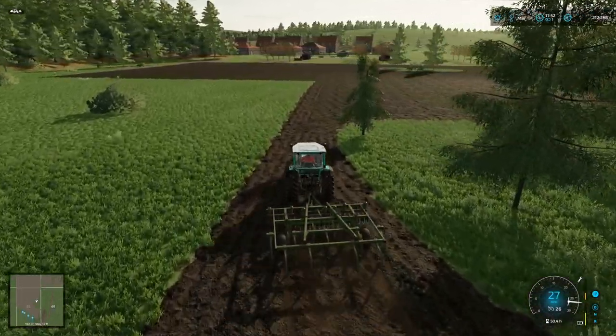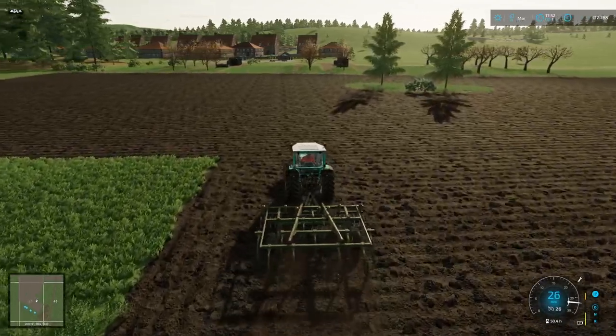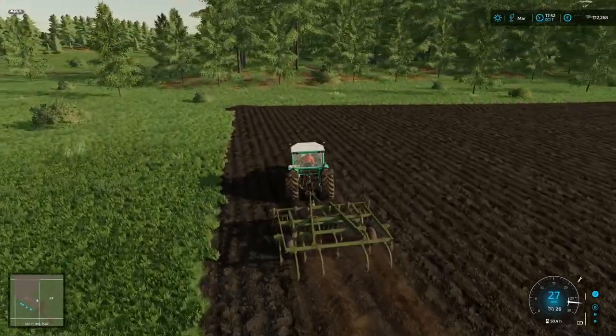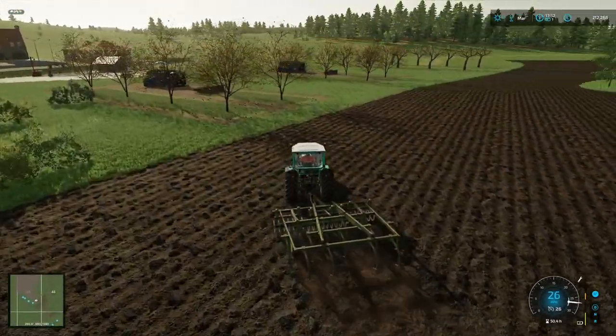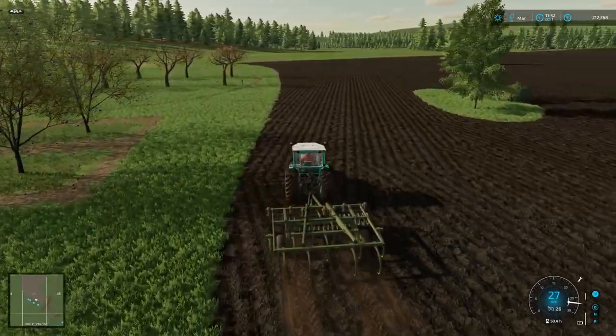And we'll just take a quick drive around. So there's quite a few islands that will have to be negotiated by the workers. There's room for expansion when we buy other pieces of land around it. But yeah, it is a mega, mega field.